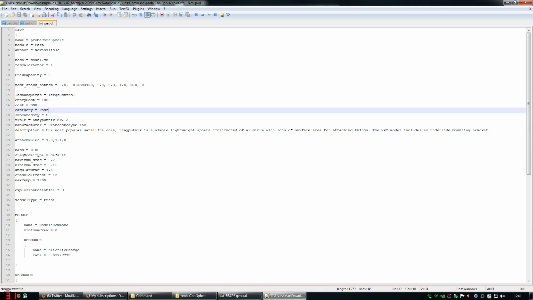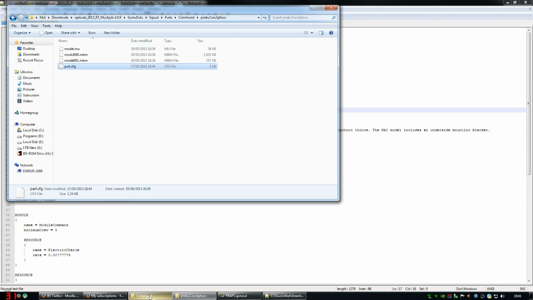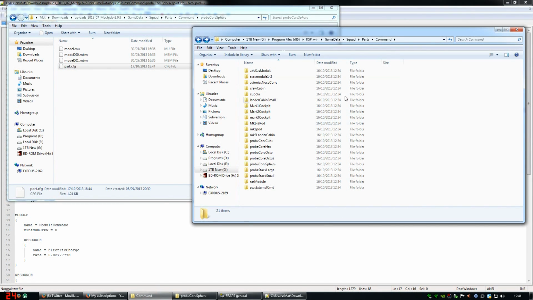So once you've added those, you can then paste the MechJeb exclusive part, or any other part that you happen to have screwed up, into here. Replace the part file for that particular part. Fair enough? Cool. Just make sure you don't screw it up, because otherwise you'll end up pasting the wrong part into the wrong folder, and you could cause all sorts of problems.